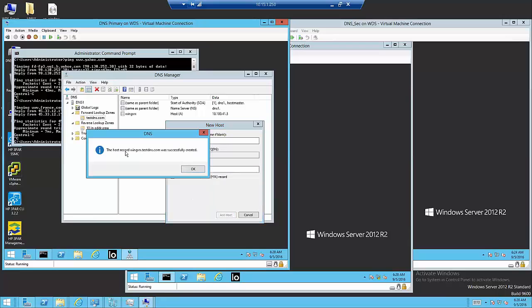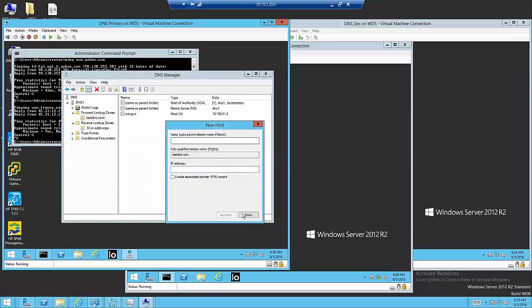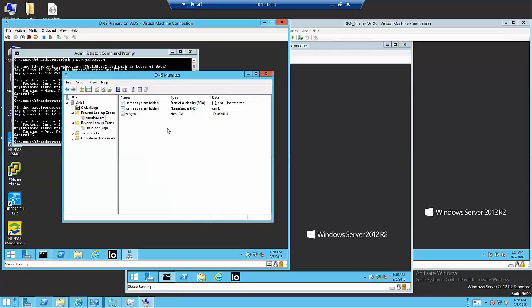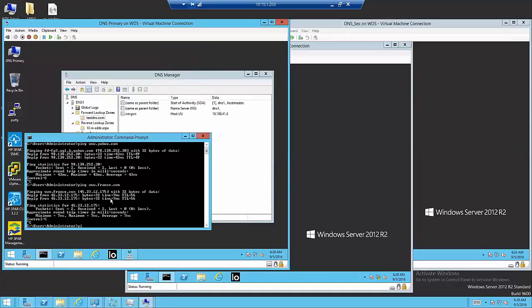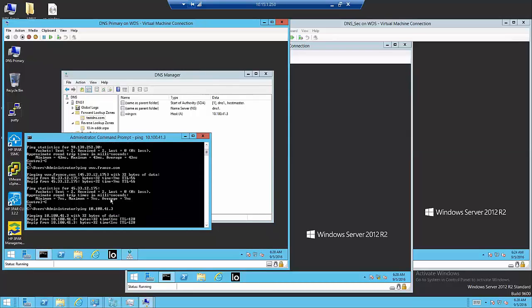Can you see the host record WinGroupXRX? Testdns.com was automatically and successfully created. So done. Now if you want to ping, for example ping 10.100.41.3, you can ping with the IP.